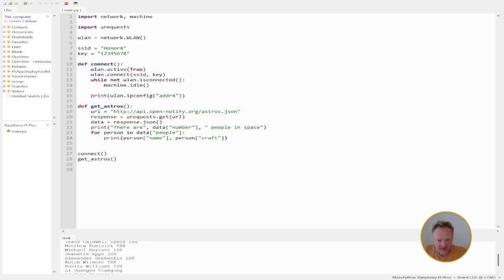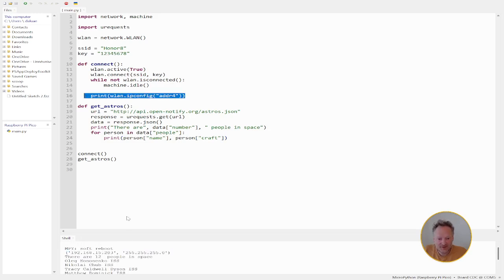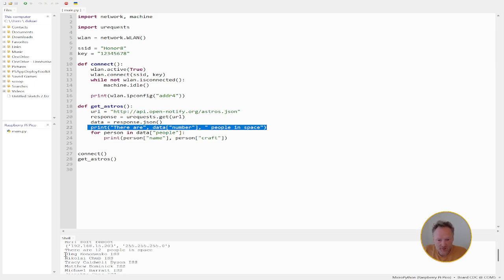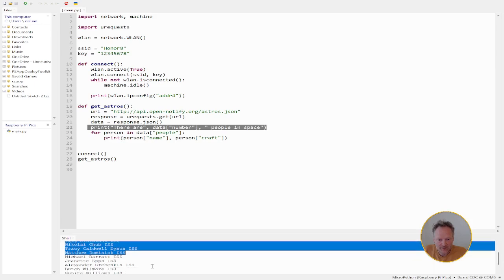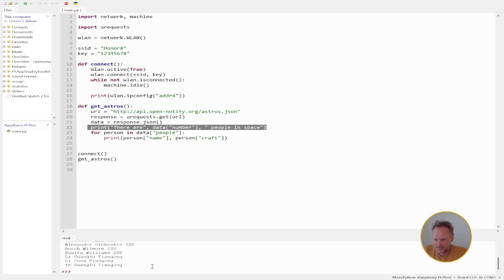So here we got some data. We get the IP address from this command, and then it printed out the number of people in space and then each one of those people and where they are located in space.